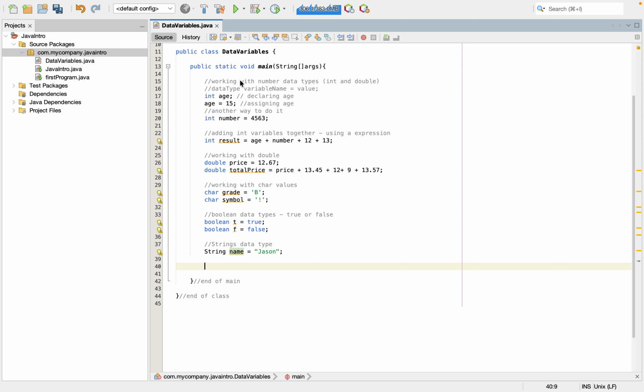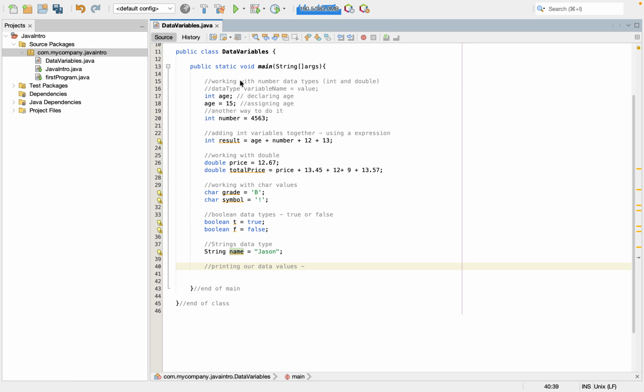But once we create them, you need to use them or see them. And to see them, you would have to then print them out. So you would have to do your print statements. So here we're going to say printing our data values. Now what I like to do is many times in your code, you're going to have a lot of print statements. So I create a generic one that I can copy and paste later on, just to make things simpler. So here I will do that.